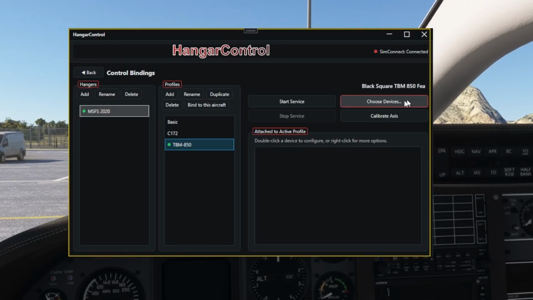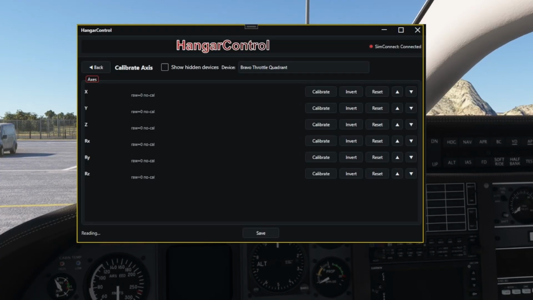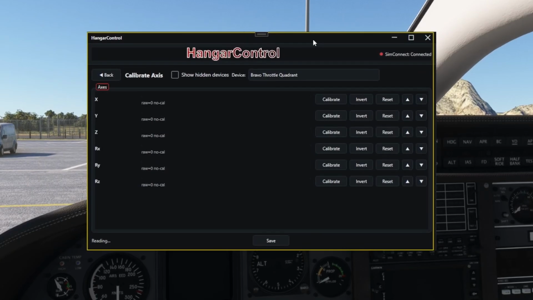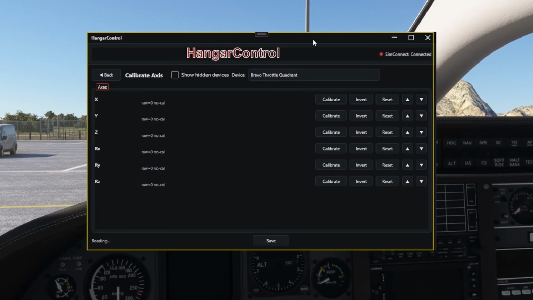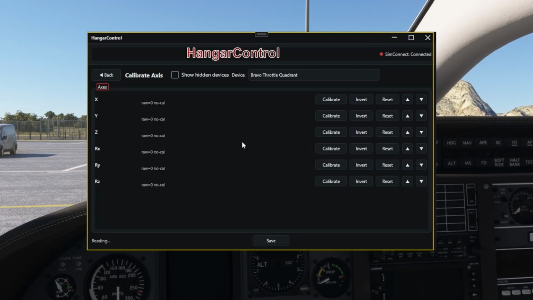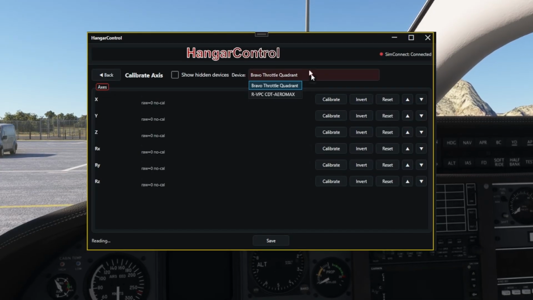So our next step in this process is we're going to go into calibrate axis. To save a bit of time and a bit of frustration that could possibly happen, this software has the ability to use its own calibration. By default, it will default to the Windows USB, but once you calibrate in here, this software's calibration will take priority. Now, you can often run into certain devices like a WinWing panel that maybe has an axis on it, but you don't want to calibrate it, or you just don't ever want to use it in this particular software.